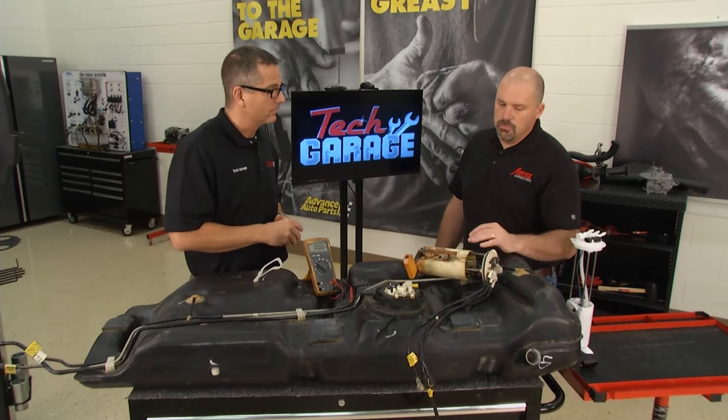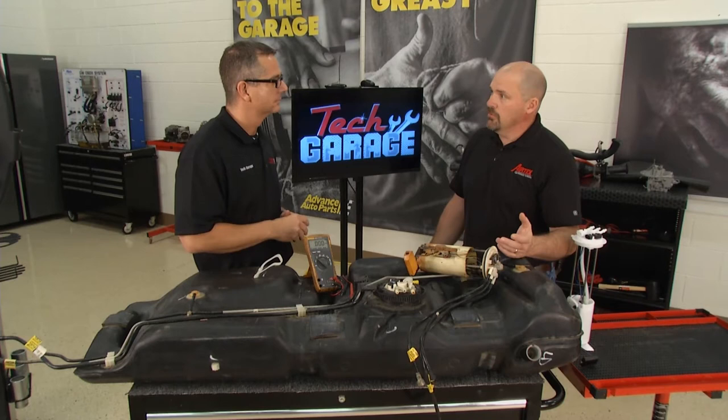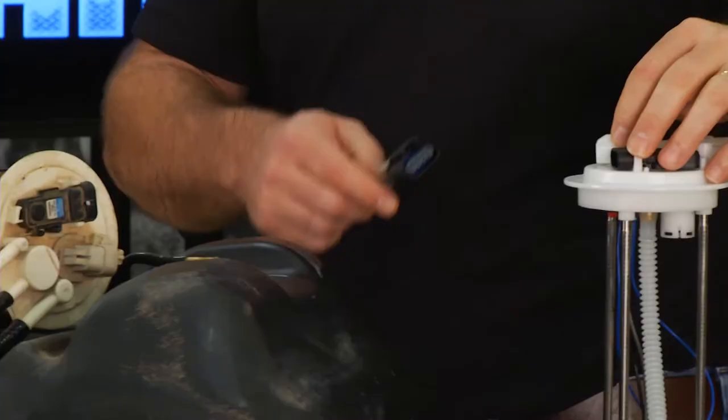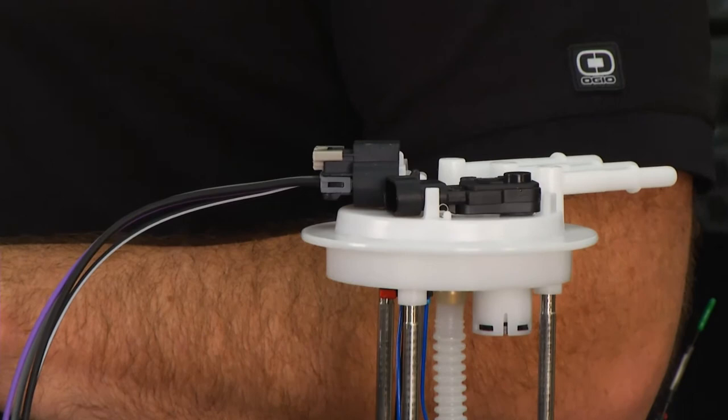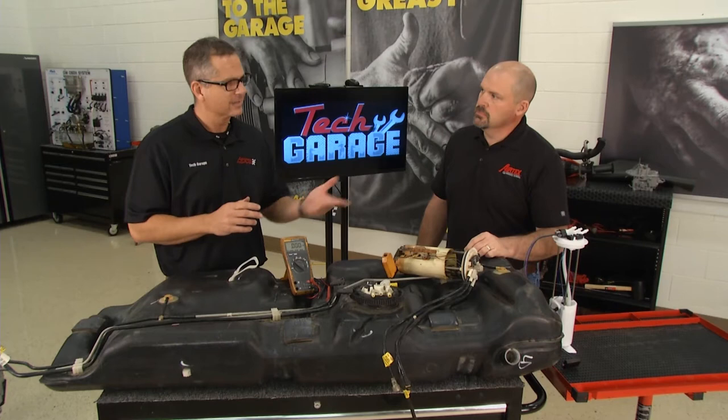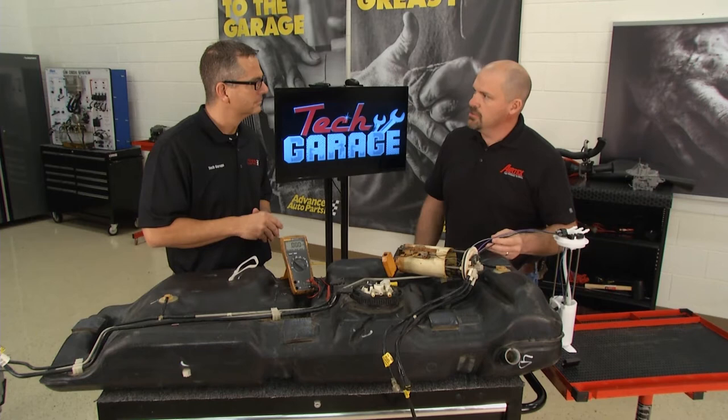Check engine light is one of the key things they'll see first. And they may just put a pump in without checking the voltage or ground circuit. Now when you get a new pump, you get a connector — with the new connector, we actually improve the contact surface, thus improving the voltage transfer. So it's really important to put that new connector on, don't try to put the old one on. It's a whole new configuration, and the wiring is easy — it's color-to-color match.